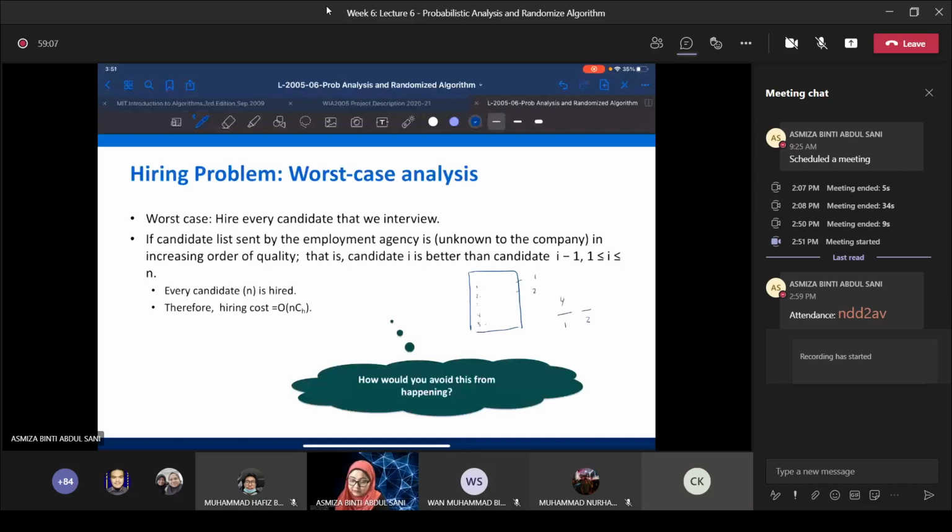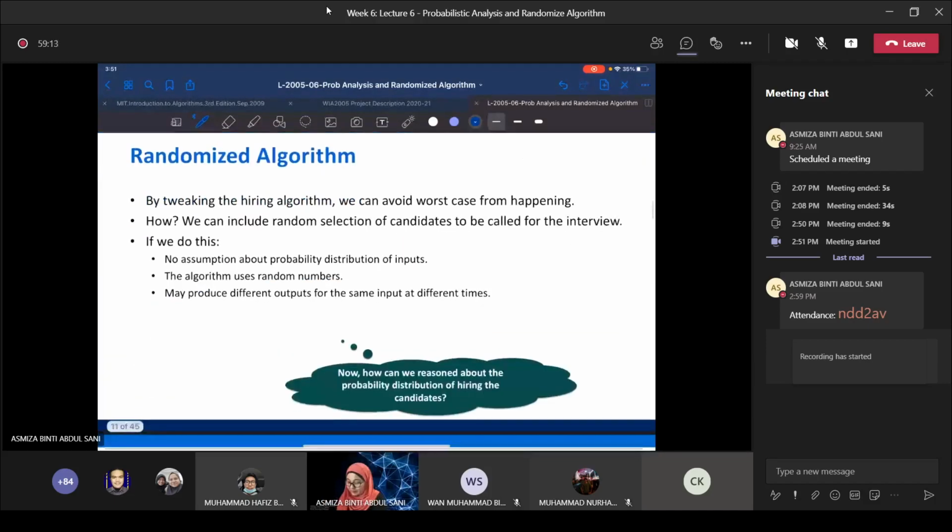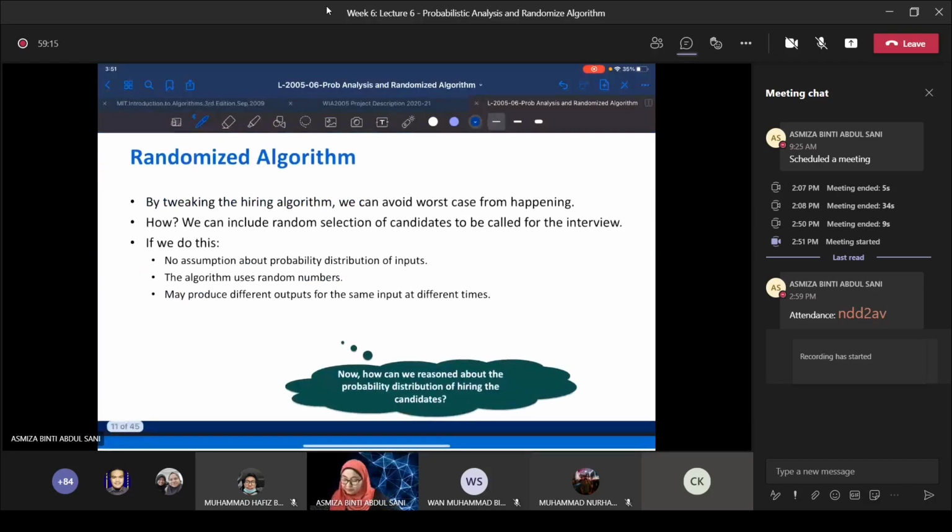So you include some kind of randomization inside the list. By tweaking the hiring problem, we can avoid the worst case from happening.